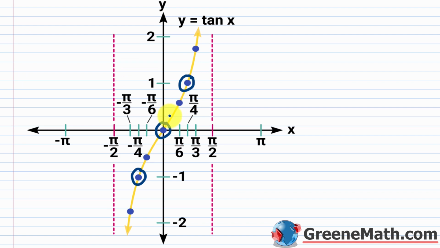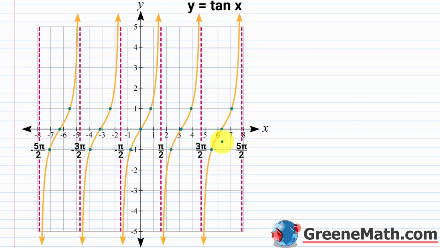Now, similarly, as you approach negative pi over 2, coming from the right, this is going to decrease without bound. So basically, it's going to approach negative infinity. All right, so just like we saw with graphing sine or cosine, after we did one cycle of the graph, we were able to continue that to the left or to the right as much as we wanted. So here I have y equals tangent of x. I've extended this to the left and to the right a little bit, just so you can see a little bit more. So basically, this is what we graphed already.